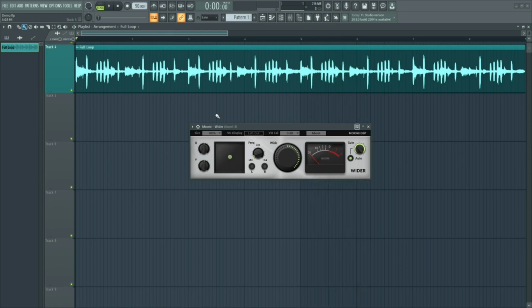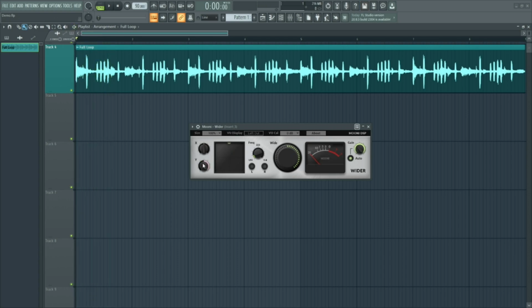I'll explain the XY controller now. So taking it up would make the plugin more responsive to the high frequency part of the sound, and taking it down would make it more responsive to the lower frequencies. Putting this on the left or the right side would simply pan your sound to the left or right. You should only use the Y control and not the X control unless you want to pan your sound, and see which frequencies sound the best when the plugin is in effect.